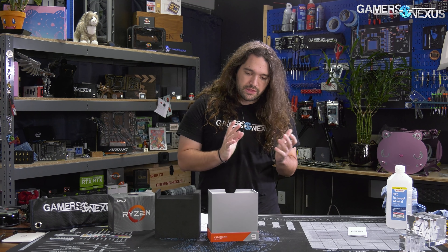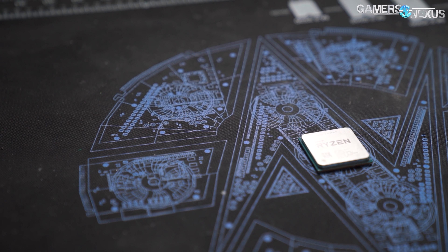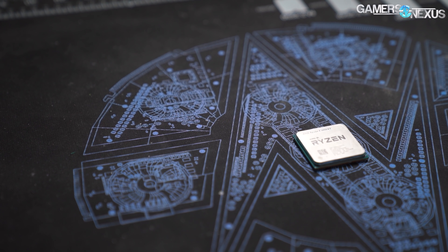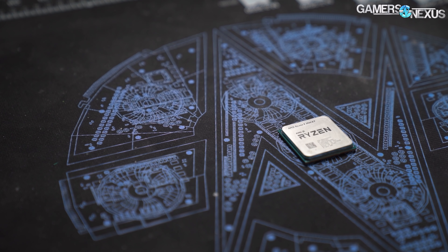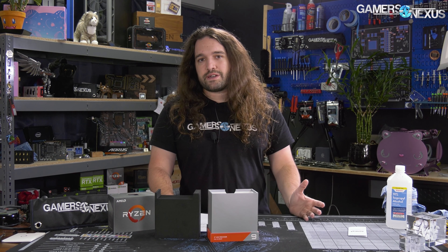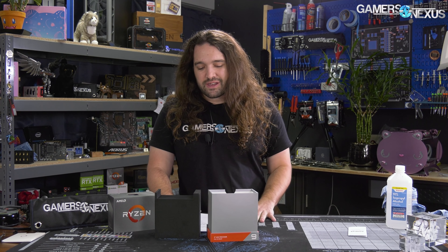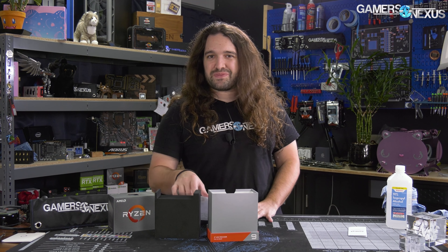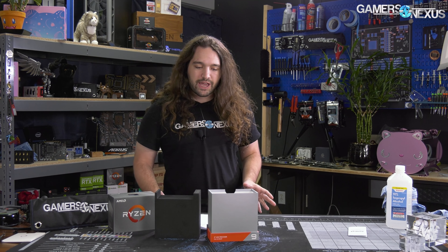Having just reviewed the AMD R5 3600 XT and the criminally wasteful 3800 XT, we're now returning to review the R9 3900 XT — the third of AMD's three new-ish CPUs where they've bumped the frequency mostly for limited core boosting workloads. That's the response to Comet Lake, sort of, and also an attempt to raise ASP. We're looking at the 3900 XT for overclocking, stock performance, and most importantly testing it with SMT disabled at 4.5 GHz all-core.